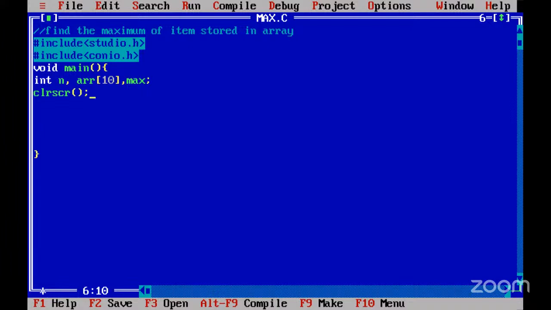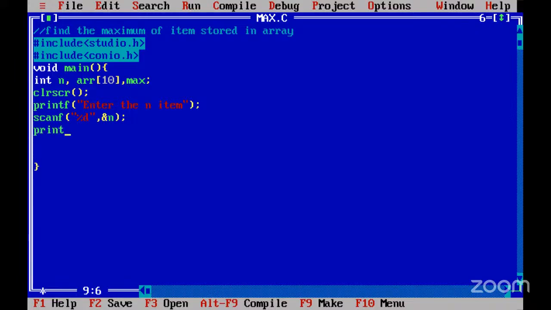Once this is done, now let me enter the n item. printf Enter the n item. So limit, I have to understand. scanf %d ampersand n. I am doing this very simply. Once this is done, I have to enter the items. Then I have to read these values in an array.